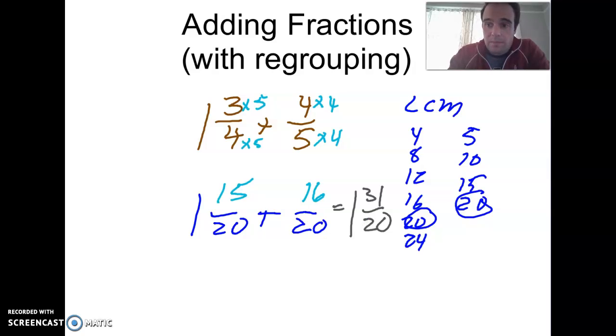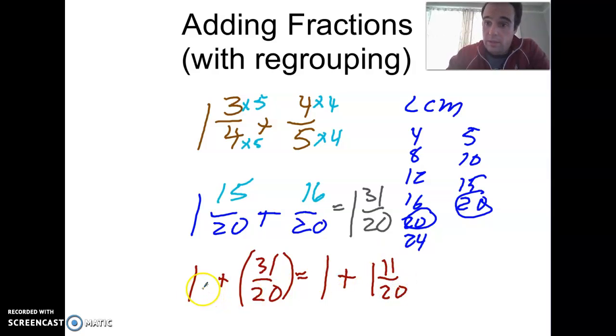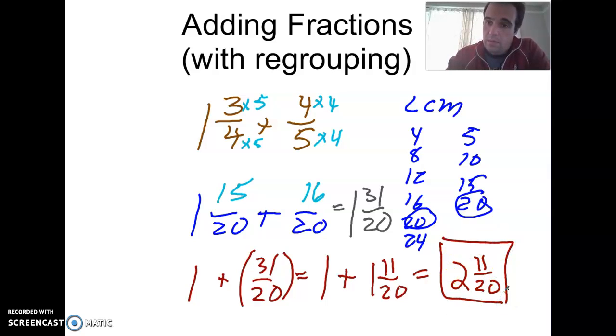Ain't no one like that. So here's what we're going to do. We're going to take that 1 and 31 20ths and set it up as two different items. Separate them using addition. 31 20ths becomes 1 and 11 20ths. That 1 is still there. It's very consistent throughout this problem, which gives us now 2 and 11 20ths. I really like this method. It makes a lot of sense to me, and practically it's way less work than converting to an improper fraction the entire time.